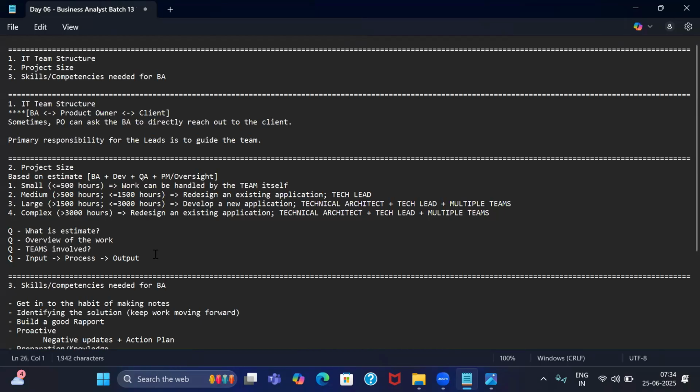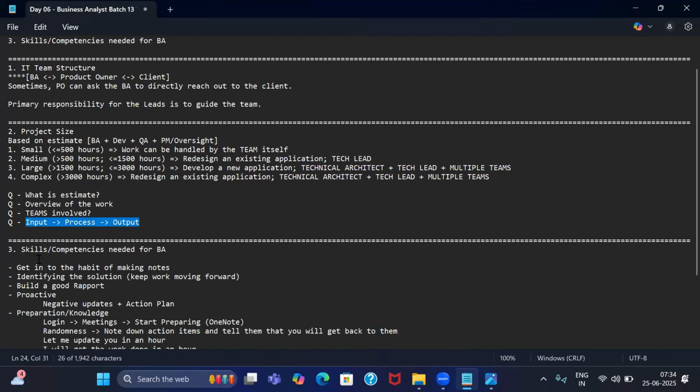If I understand the bigger picture, then only I can ask what are the different teams involved. Then only I can ask the end-to-end question. In IT, everything revolves around these three only. If you understand these three parts well for any project, you will not have trouble with any processes.